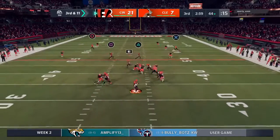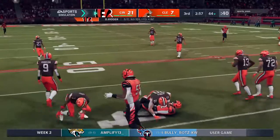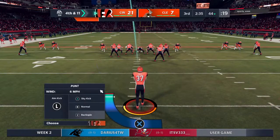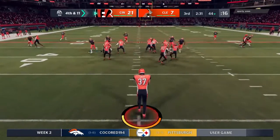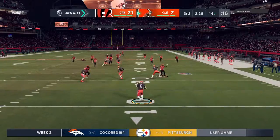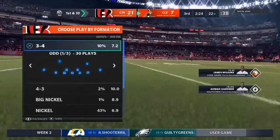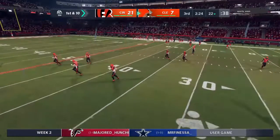Now a shotgun snap as they'll look to throw. And he's got his man in stride, complete. Certainly not what they wanted there. No gain, and it's 4th down. That was impressive to me because while it was a pass play, they still rallied to the football like they were filling running lanes, and they were able to put the receiver on the ground. He was only asked to punt once in the victory last week as he sends this one away. It'll be a net of only 30 here. 40-yard punt, 10 on the return. And the Browns will take over, 1st and 10.